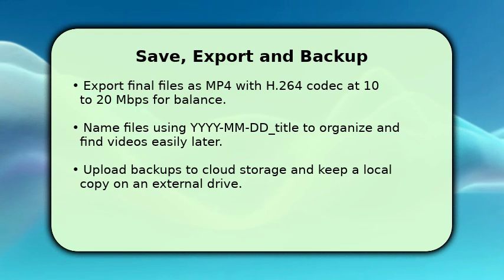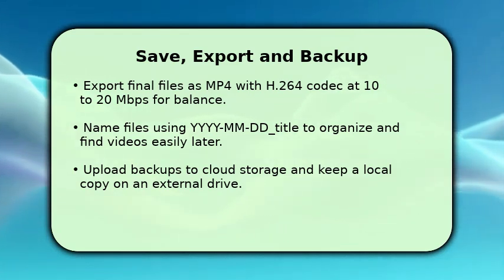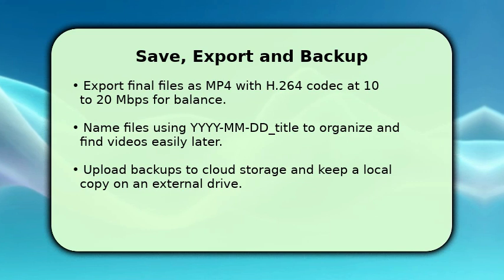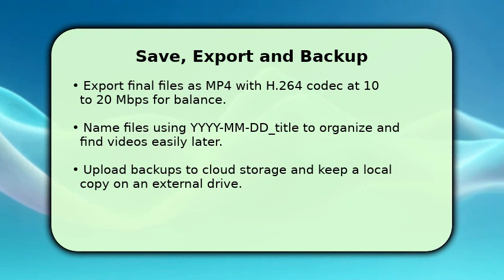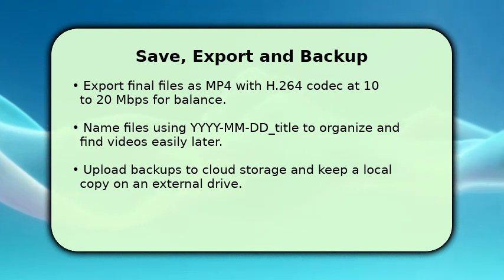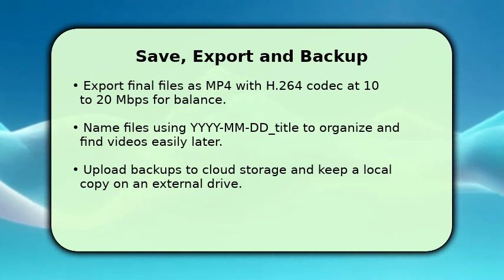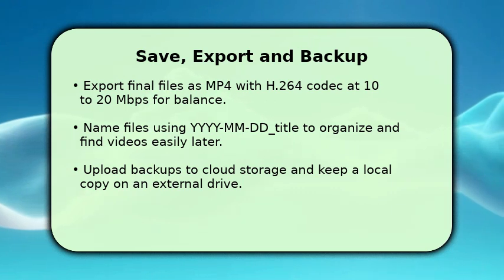After recording, save and export thoughtfully to preserve quality and accessibility. Export final files as MP4 with H.264 codec at 10 to 20 Mbps for balance between size and quality. Trim unnecessary parts and add simple metadata before exporting for faster searches. Name files using YYMMDD title to organize and find videos easily later.